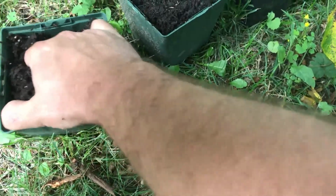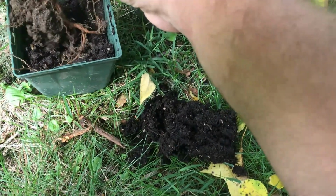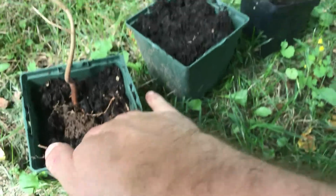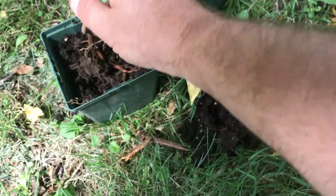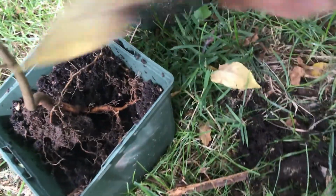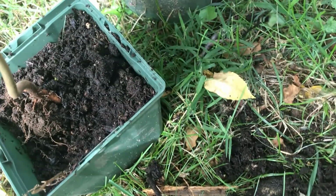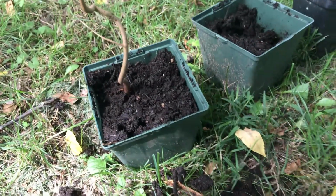Just get some of that dirt out so that the tree can fit. Set it in there, make sure all the roots are where the dirt can get to them. And wow, this is tough to do with one hand. Usually I hold it up with another finger. Let's see if I can do that and still film. Oh, look at that. That's pro style. So we'll get the rest of the dirt, toss it in there, push it down, get some more from another pot, push it all in there, make sure all the roots are covered. And you're done. Look at that.